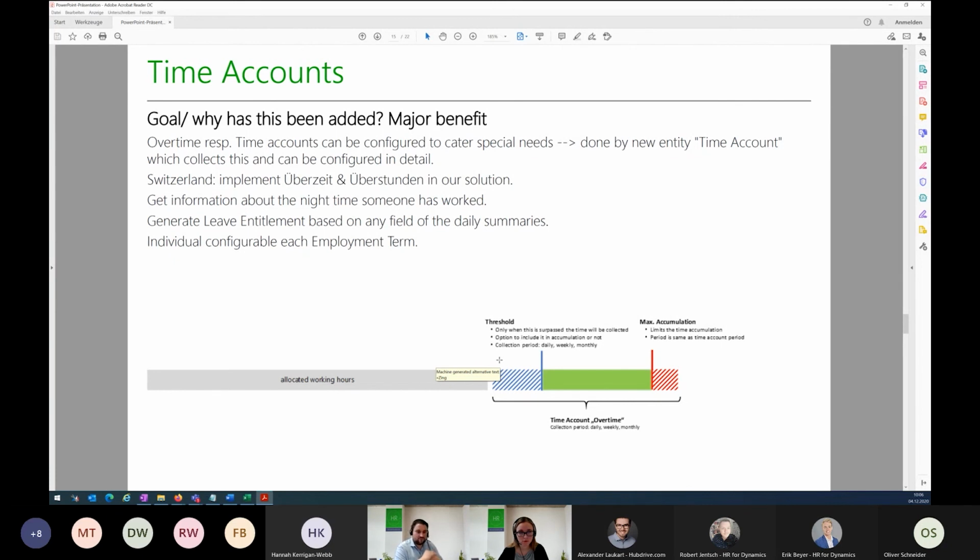Therefore, if you have 1 hour overtime, you can define the threshold so that the first 10 minutes of that overtime are not considered. Therefore, even though the field on the daily summary shows 1 hour, only 50 minutes will be created as a leave entitlement. This threshold can be defined on a daily basis, on a weekly basis, and on a monthly basis.